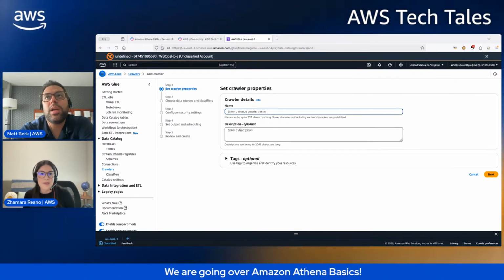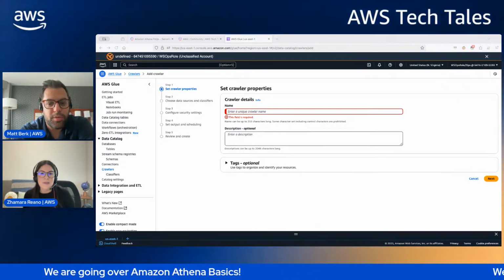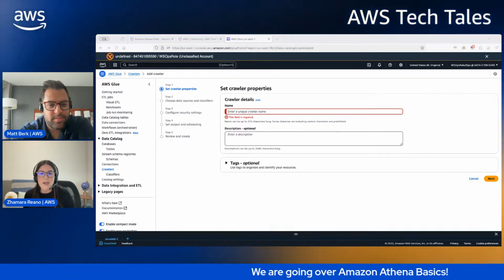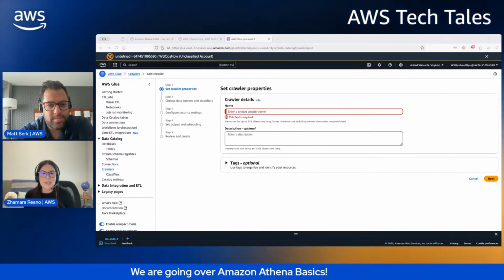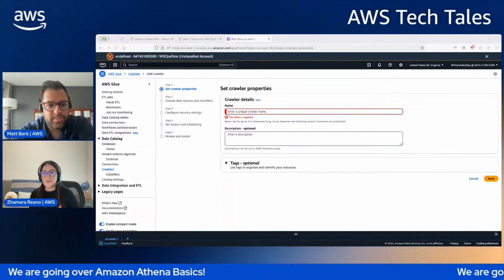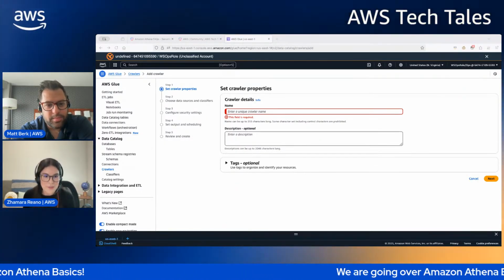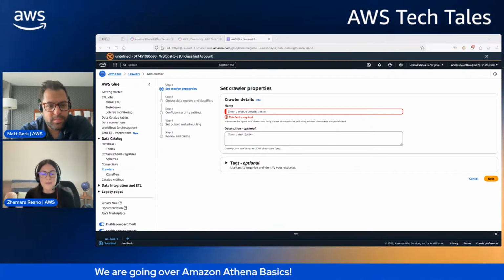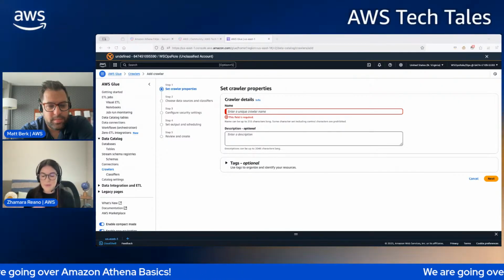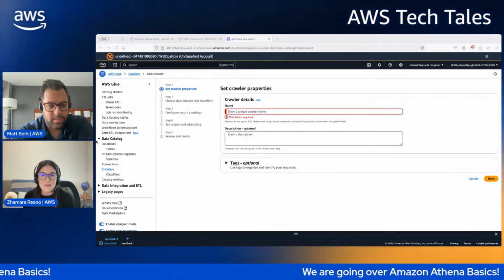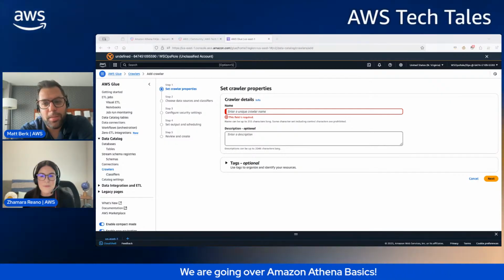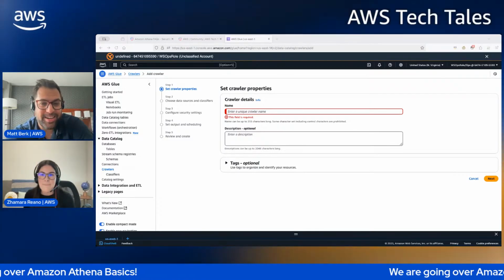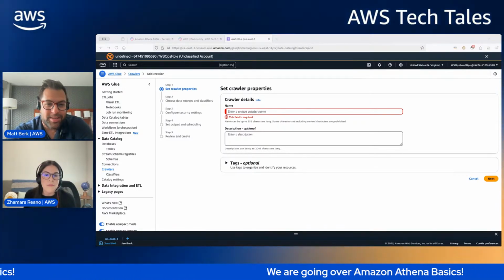So what's the advantage of doing it from Glue as opposed to what you did before? Pretty much, how we use Glue is to integrate the data and make it into something you can work with more efficiently. It's a better way to categorize your data, connect it back to your Glue table, and directly query from it. And if your data is changing and updating, you're probably going to want to set up a crawler. If new things are getting updated in there, it might make sense to do it this way. Yep.